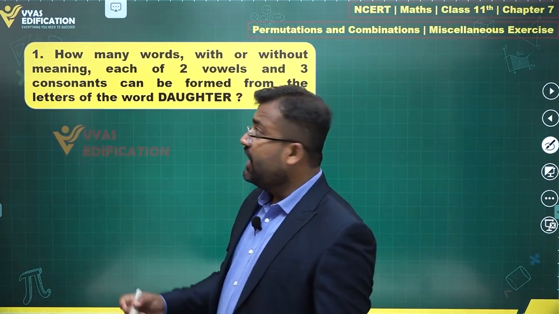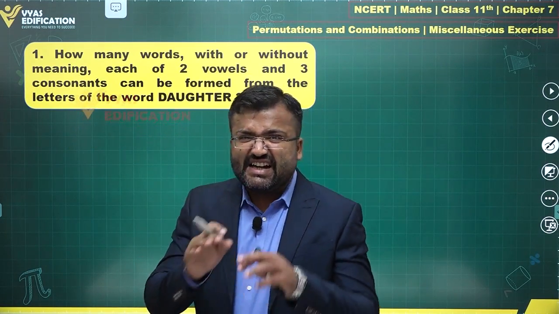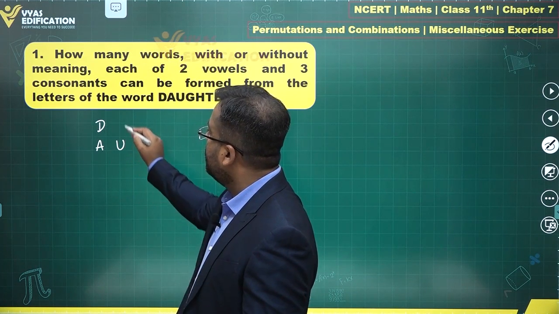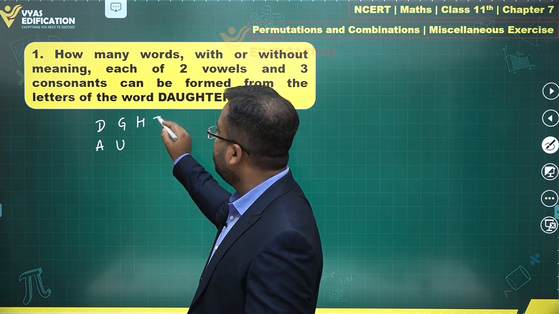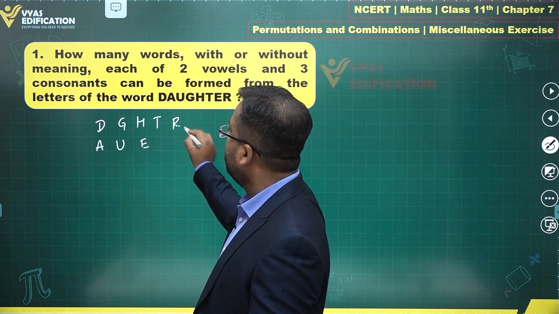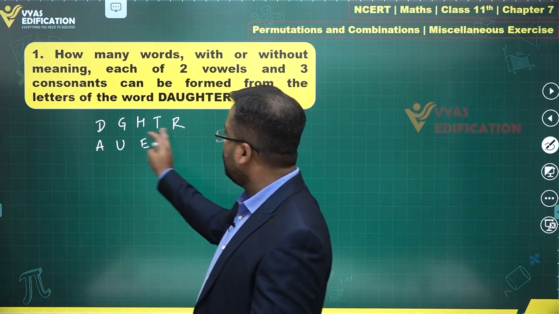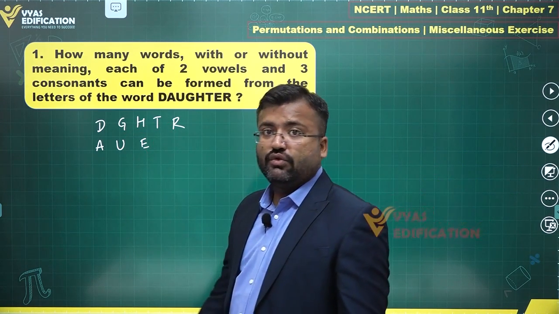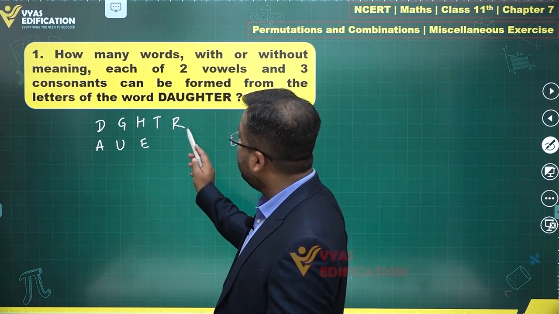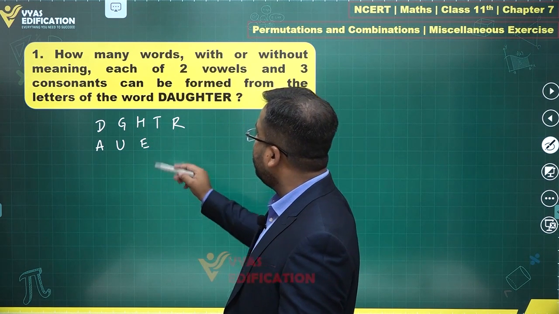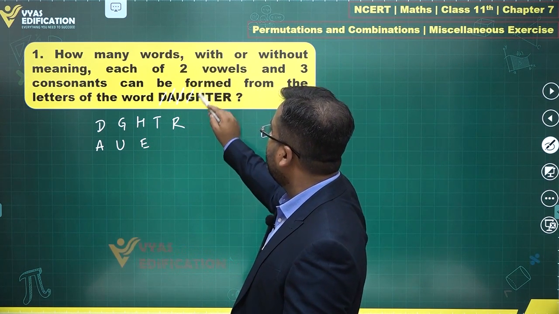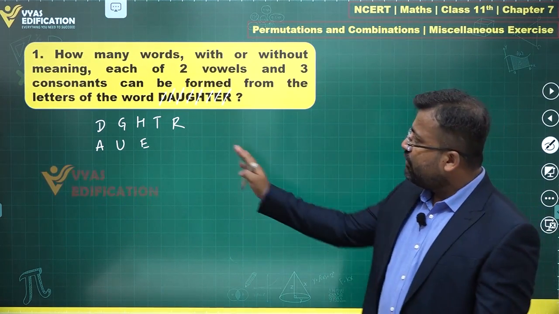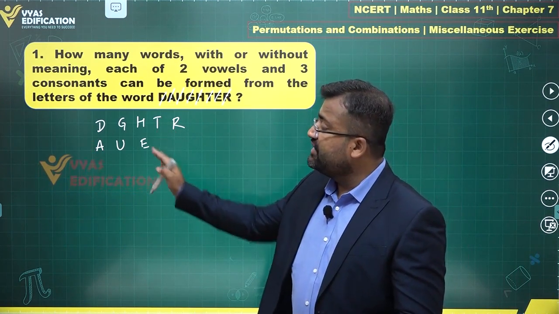So daughter, if you are interested in vowels and consonants, let's write the vowels and consonants separately. D, A, U, G, H, T, E, R. I hope there's no mistake in this. These are all consonants, these are all vowels, right? A, E, I, O, U. And how many letters do you get? These are 5 letters. There are 3 letters here as well. Yes, so the count is correct and we have written the vowels and consonants separately.